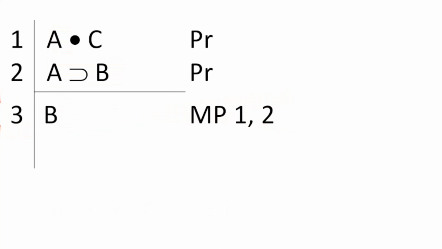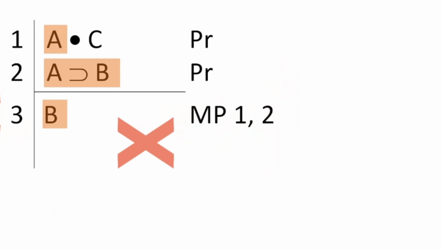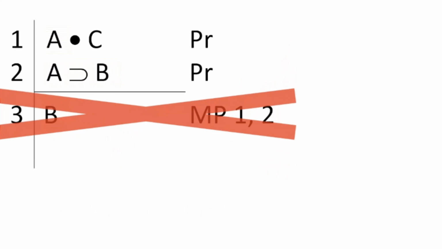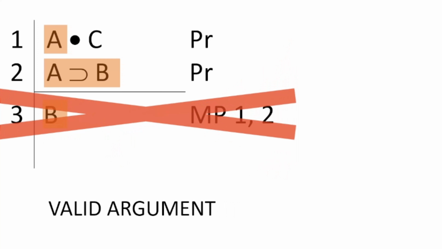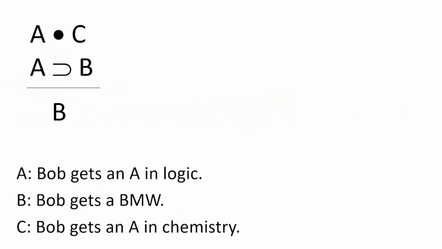Consider another argument. Here, the proposition that matches the antecedent of the conditional is a conjunct. Still, Modus Ponens is misapplied in exactly the same way. However, this argument is actually valid. Here's an intuitive illustration of the validity of the argument, but of course you would need to use a reliable method, for example the truth table method, to demonstrate the validity of the argument form.